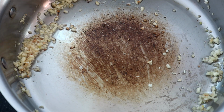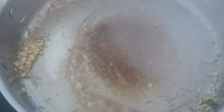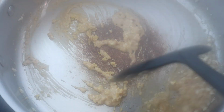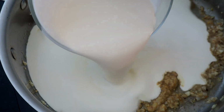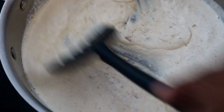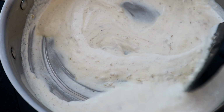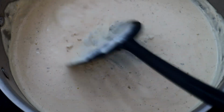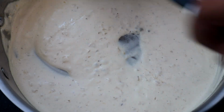So the next thing we're gonna do is add our lemon juice. Next, our mustard. And we're gonna give this a good mix. And then we're gonna add our lemon zest, making sure we get a good mix out of that. Then lastly, we're gonna add our heavy whipping cream. And guys, you wanna cook this on a medium heat until your desired thickness. That could take about maybe 5 to 7 minutes. And guys, it looks like we're there. So I'm going to reserve this sauce until our meatballs are done.